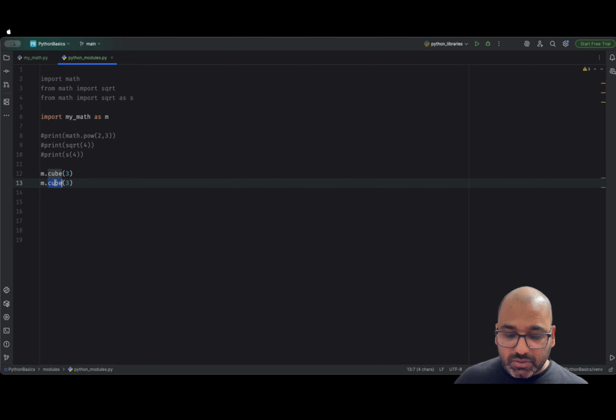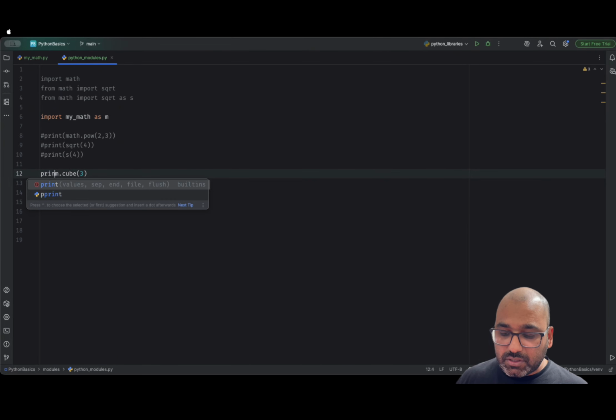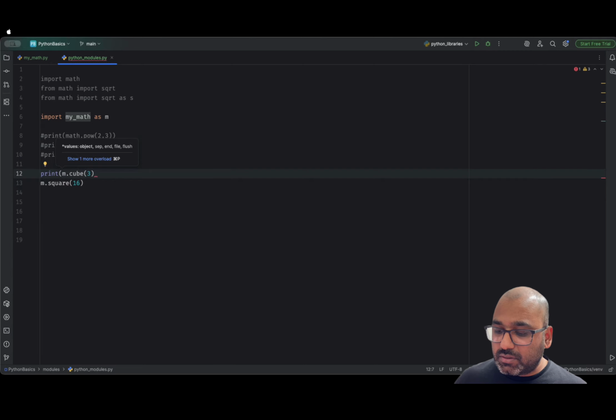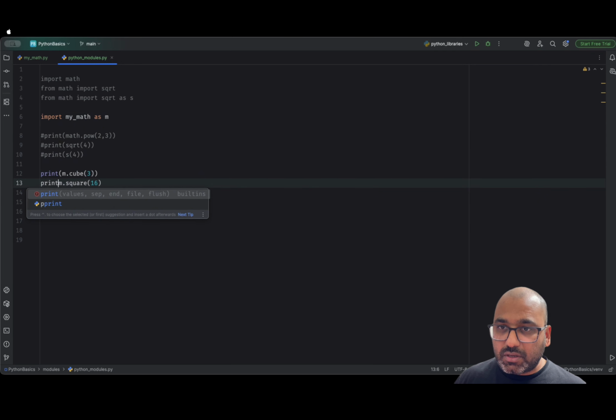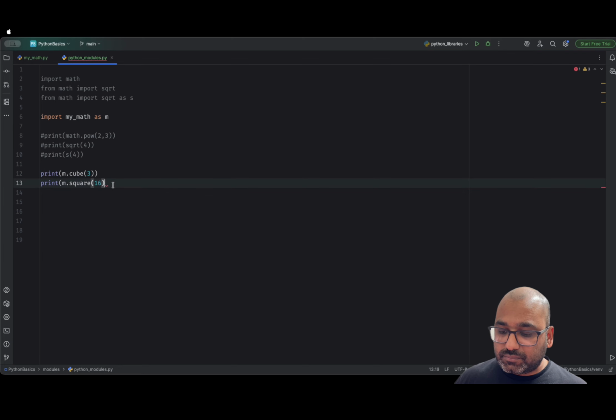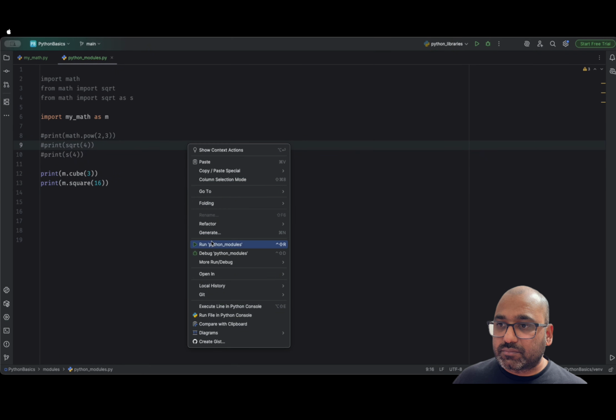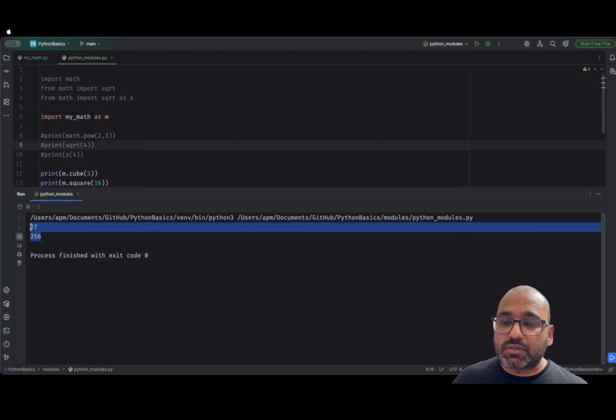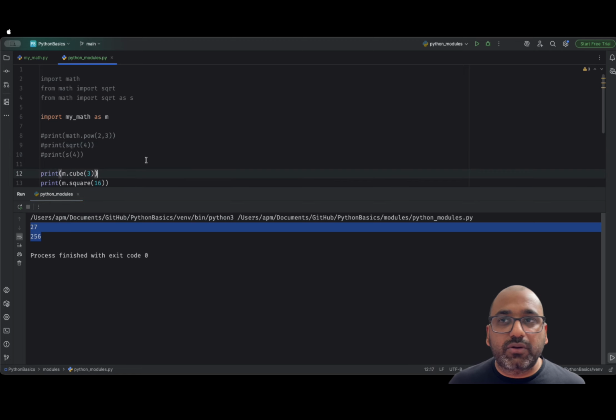Also I can do m.square and pass it a value. I'll write these statements inside the print statement so that we can see the output. You can see 27 and 256 are printed here. So this is how you create your custom modules.